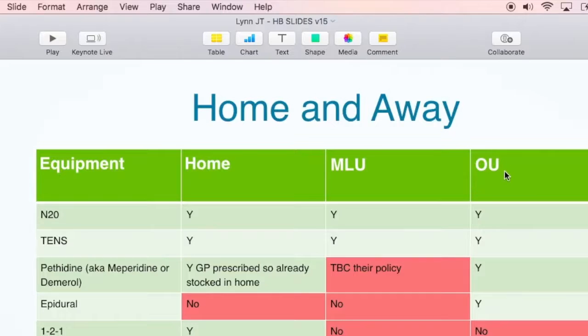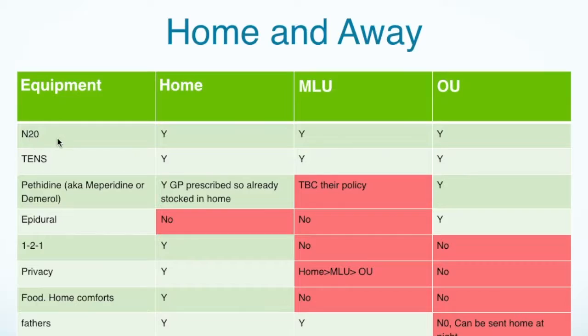If you think you're going to want some gas and air, you can have that in all places — absolutely at home too. If using your TENS machine is important to you, you can take that anywhere with you, wherever you go or transfer to. The only thing is you can't take it into a birthing pool because it's electric. If you're thinking you might want pethidine, you can use that at hospital, and mainly yes at midwife-led centres — you can even have that at home. All you have to do is get your GP to prescribe it so it's stocked there ready for the midwife to administer. However, for epidurals, you're not going to have that facility at home or in the midwife-led centre — only at hospital.